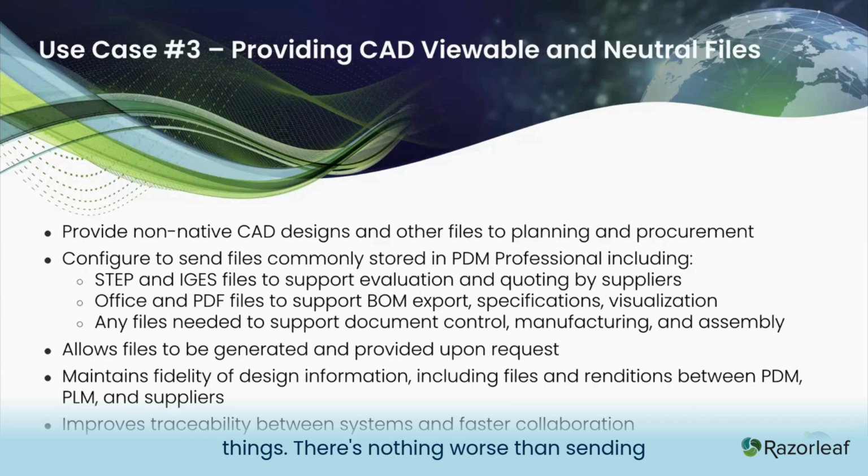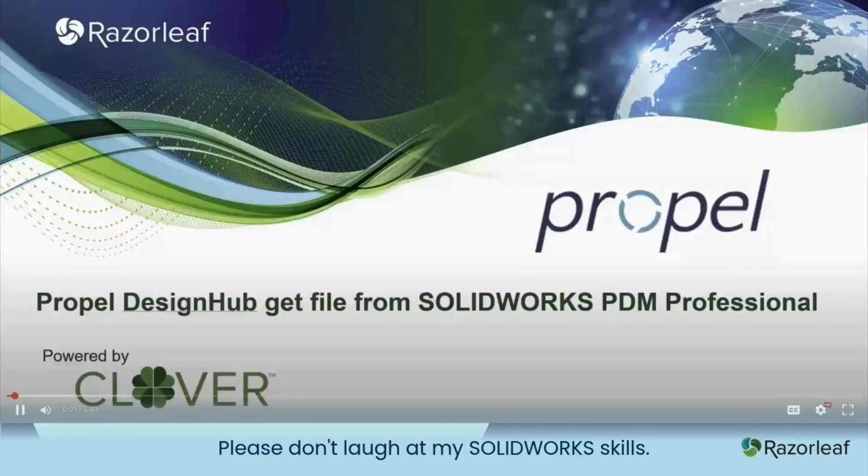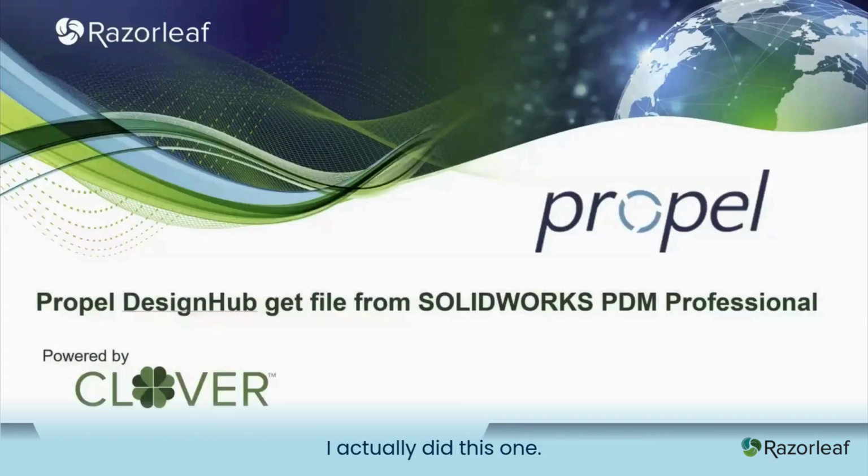There's nothing worse than sending emails of different renditions throughout the life cycle, only to have somebody send the wrong file to a vendor for a bid, for example. So we're hoping this automates it and smooths things out. Go ahead and we'll go through the demo. Please don't laugh at my SolidWorks skills. I actually did this one.